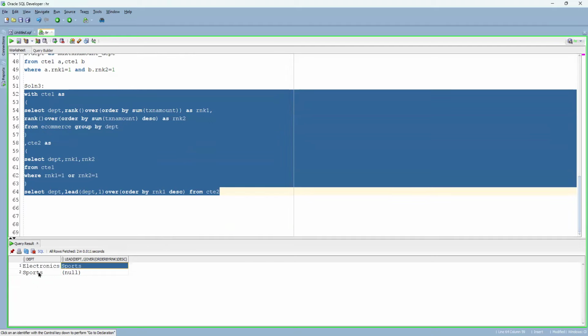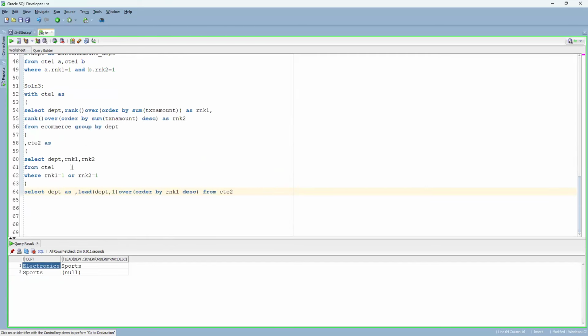You got electronics here and sports here. This is what you want, to shift sports here. And now this electronics is the best performing. So you can write here maximum transaction amount department, and for this, minimum transaction amount department.